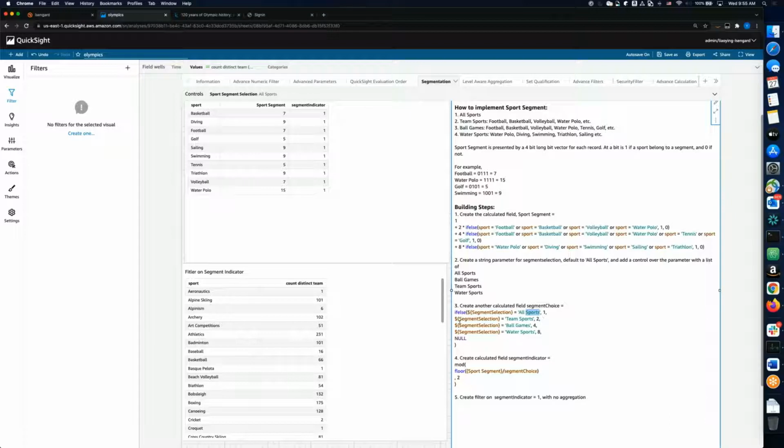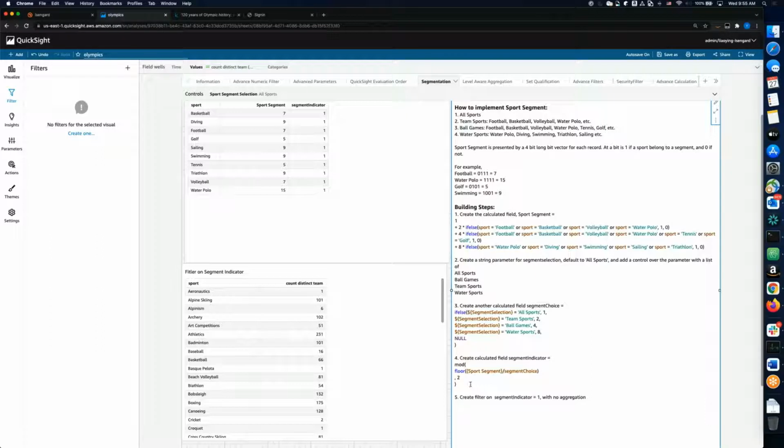It's straightforward. All sports is 1, team sports is 2, ball games is 4, which corresponds to this position in the bit vector. So all sports is the last bit, then team sports is the second bit, so that's number 2, and then ball games will be the third bit, which is number 4, and so on and so forth.